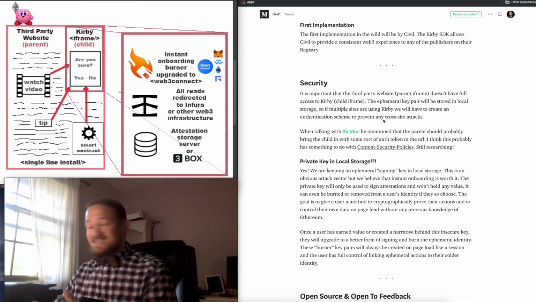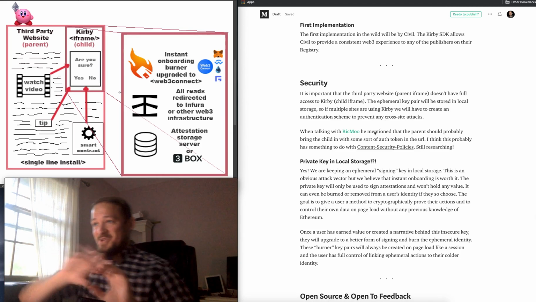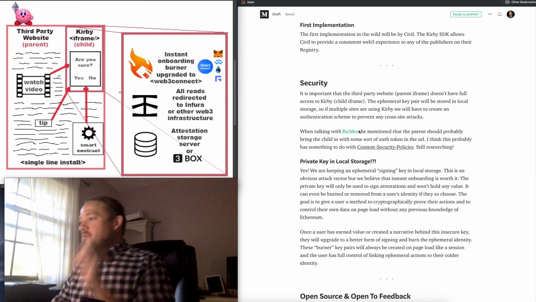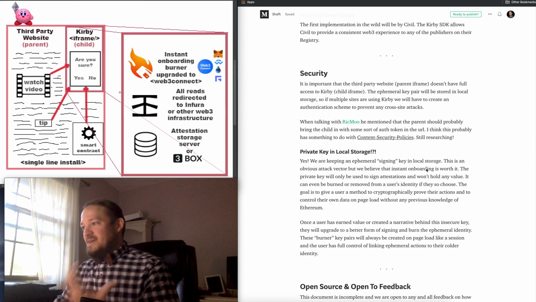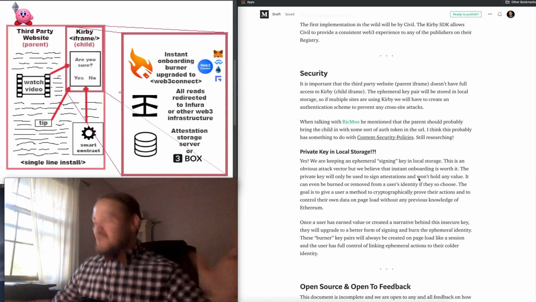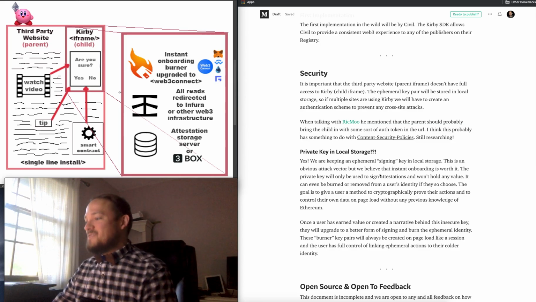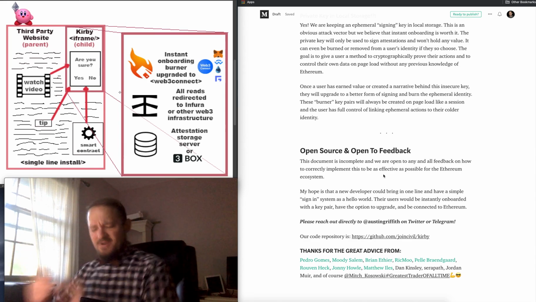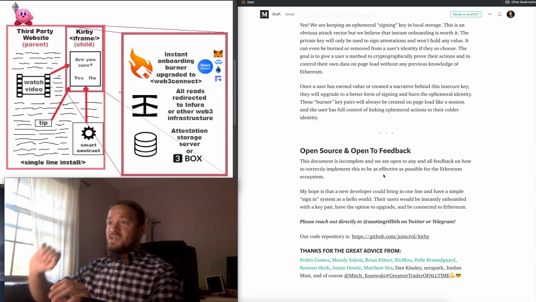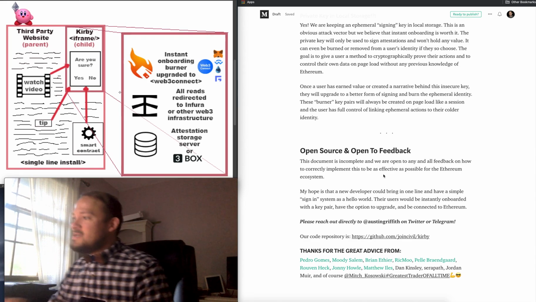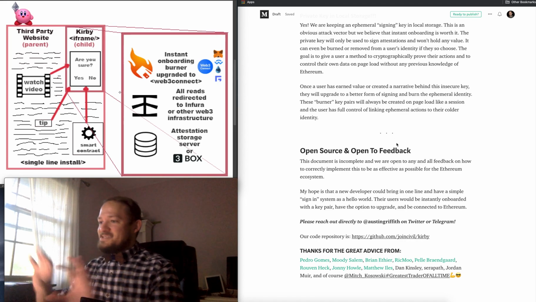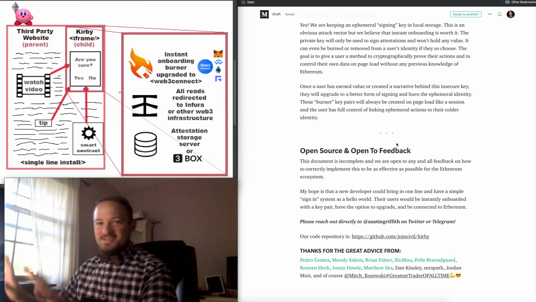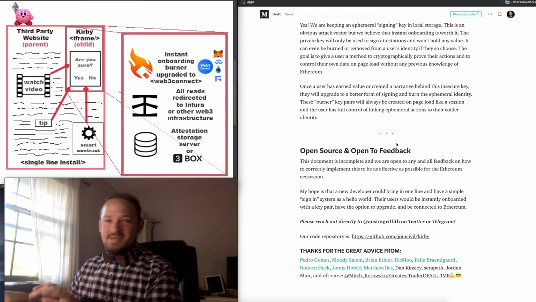Security is obviously, we've got iframes. We've got to make sure that the parent can't get in and steal that private key. We need to make sure that that private key that lives in local storage is protected. All of the stuff that we have to worry about there with private keys and local storage. They're very ephemeral. You need to be able to almost sign one off if it gets loose. We'll have to figure that out. Just like an attestation that you used it up to here and now you're no longer in control of it and it's in the wild, and you don't want your identity to be attached to that.